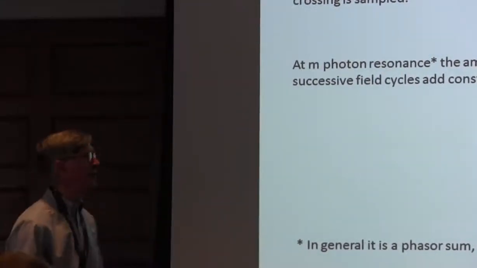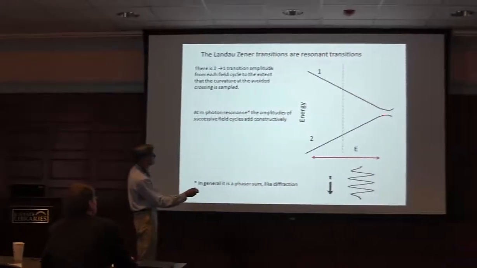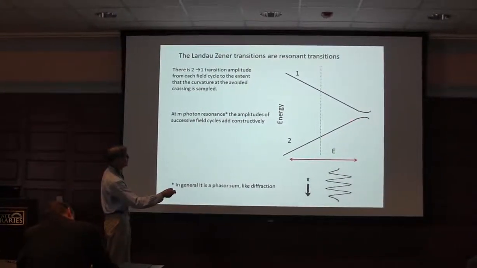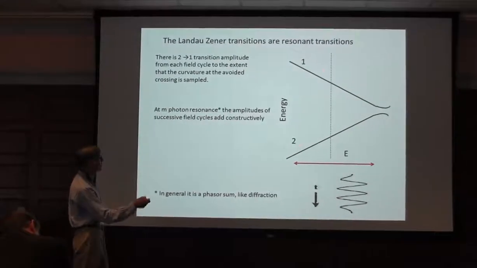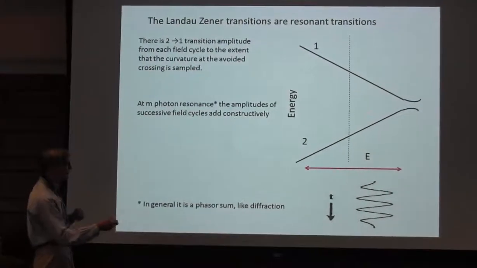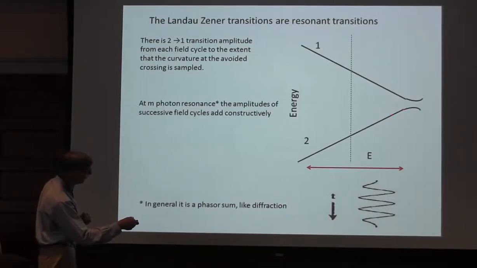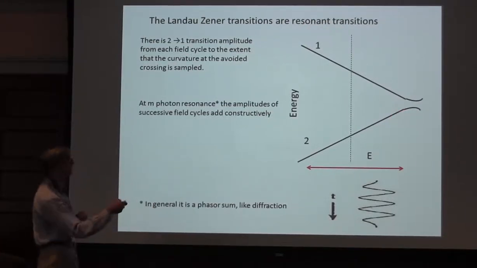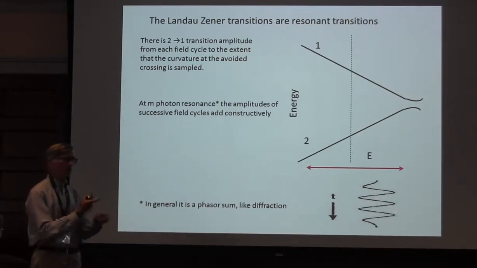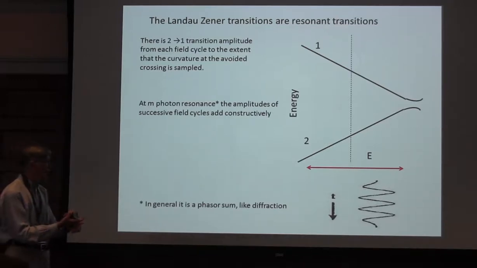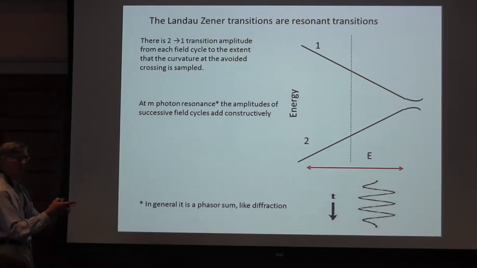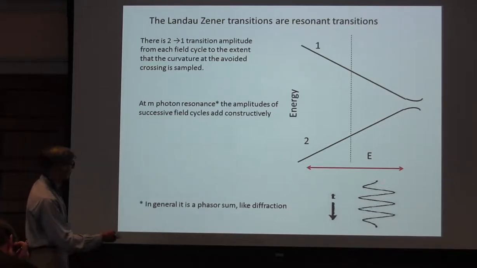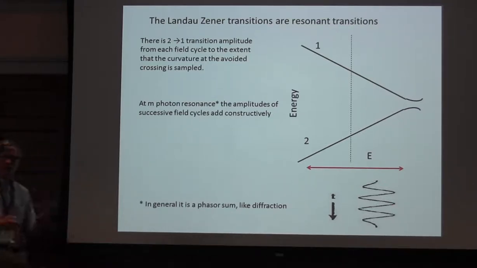Nothing happens. That's what happens in hydrogen. But because of this level crossing, when the field comes out into this region, you admix some of this state into here. So you pick up a little bit of amplitude when the field comes out to the extremum of this state. On the second cycle, it comes back again, and you again can pick up amplitude. Now, if it turns out that there are n microwave photons between them, those two amplitudes add in phase.